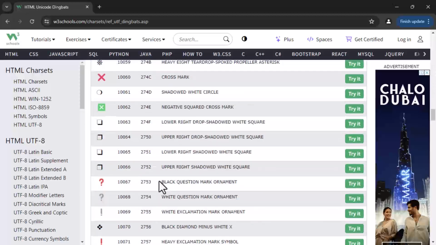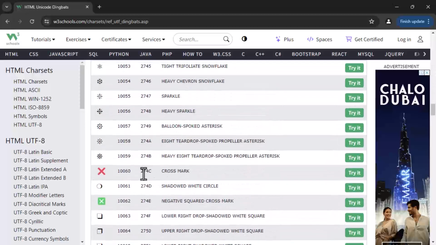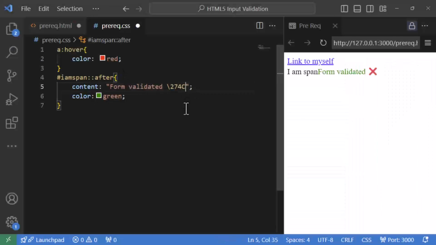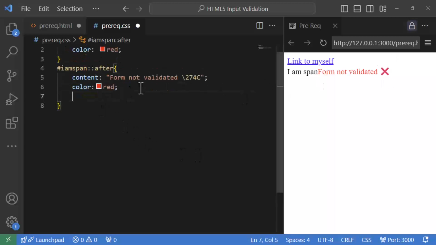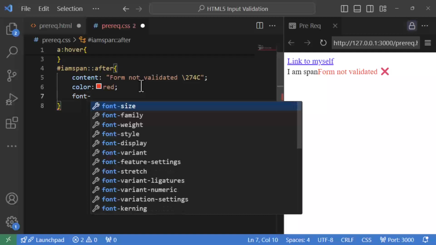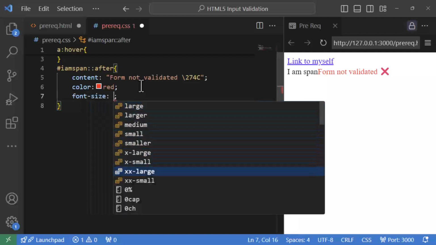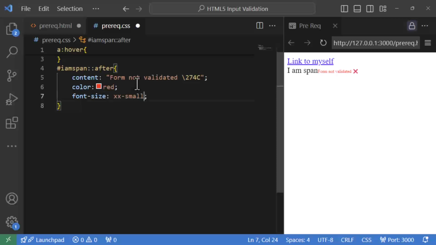And let's say if our validation fails, I'm going to use this cross mark with 274C, and of course that is going to appear in red. And do remember it's a text character, so we can use font size and other font related aspects on this. So to control its sizing, it's all in your control.